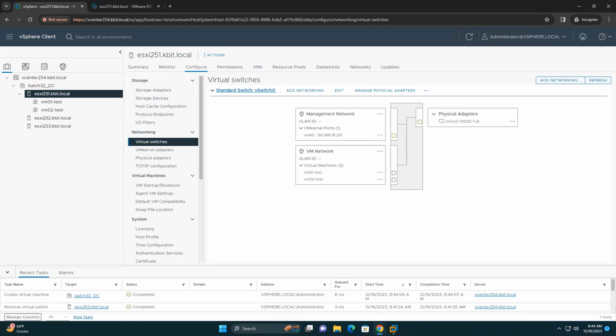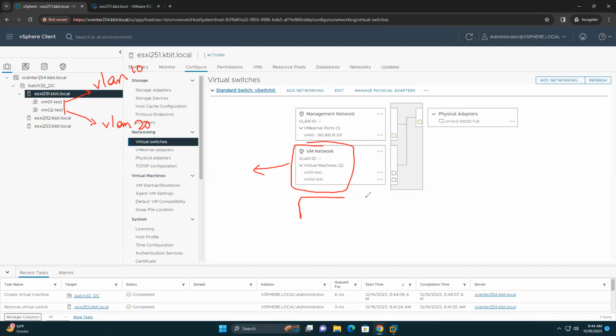What if this VM1 belongs to VLAN 10 and this VM2 belongs to VLAN 20? If both virtual machines are connected to the same virtual machine port group, that's not going to work.